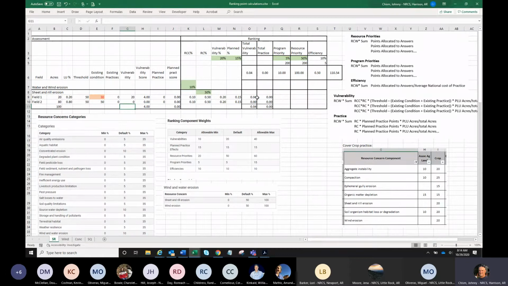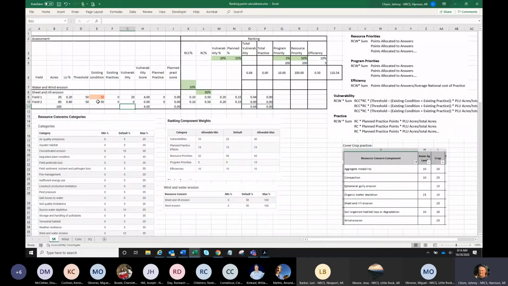So that's kind of how it works. And notice that it's based on the vulnerability of the total. So in this case, only one field was vulnerable and it was a low percentage, so the points are low. So you can see that we're not having a very high vulnerability score.